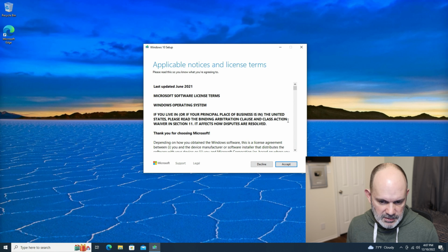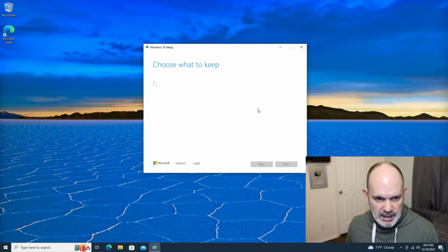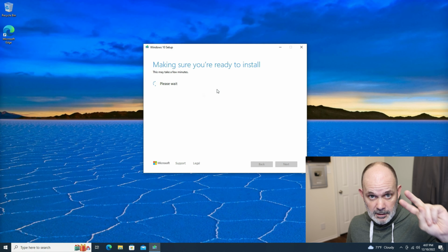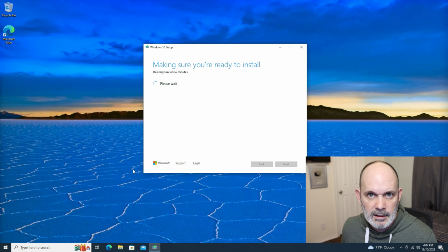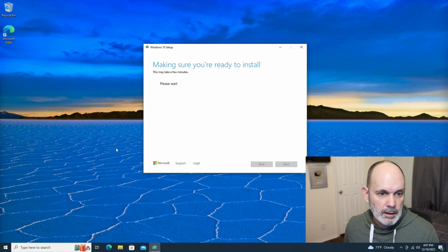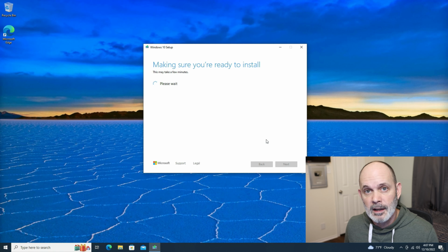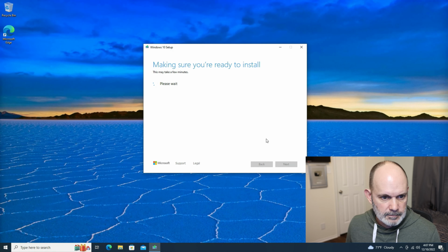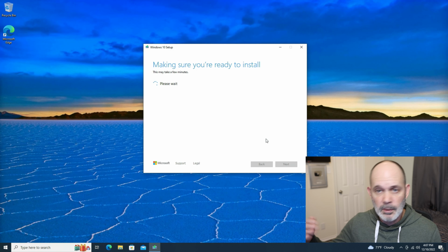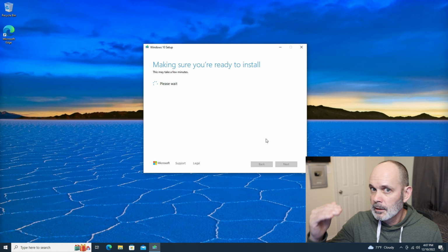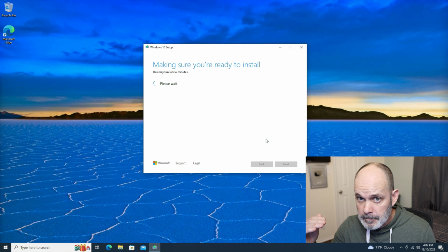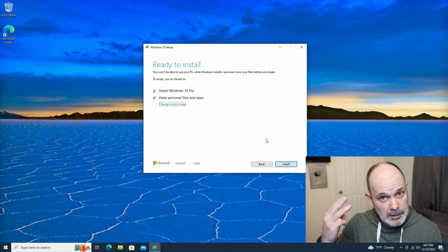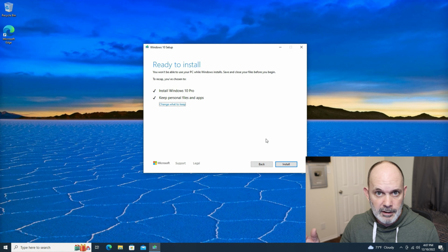So here's the license agreement. I'm going to click on accept. And this is the screen that gives you 3 options instead of 2, which is what the operating system would give you. Okay, so again, another reason to use a USB thumb drive, because you have a little more latitude on what to keep and what to get rid of. And you can always go like, okay, I'm going to use option number 1, which is keep my apps and my files, right? And then option number 2, which is keep my files, not my apps. And option number 3, which is wipe it all out and start fresh, right?